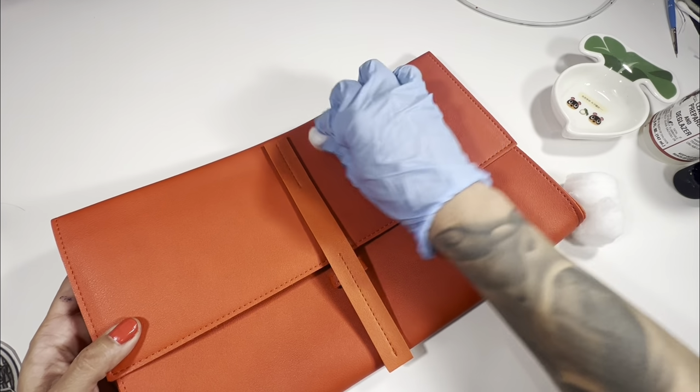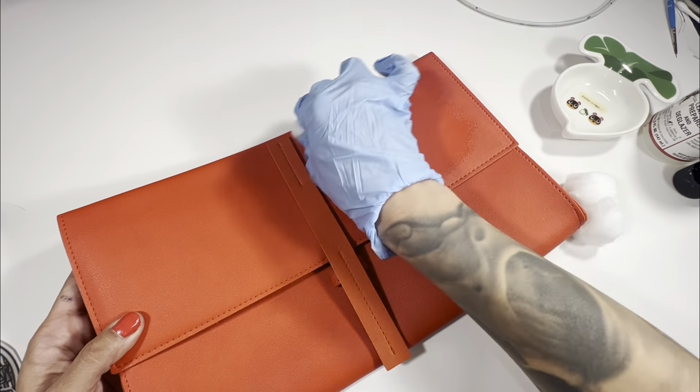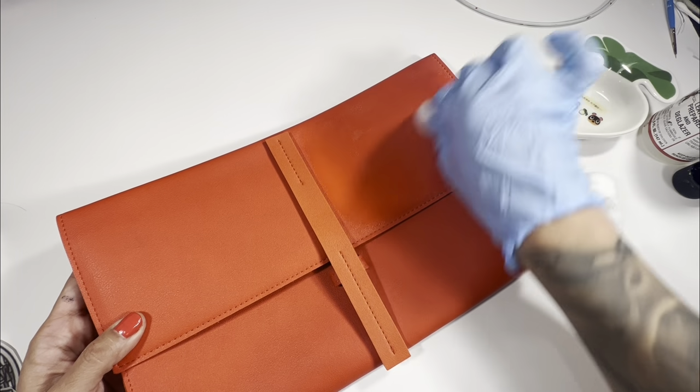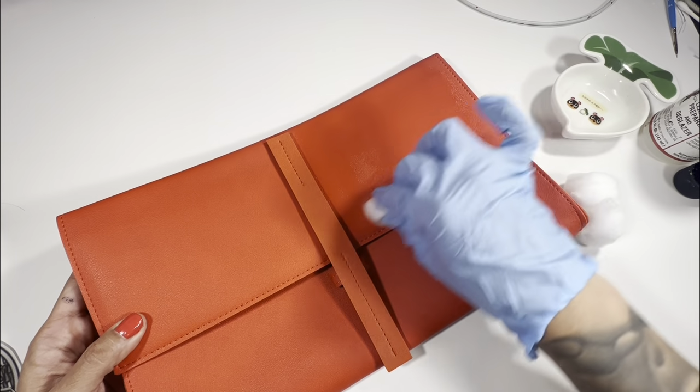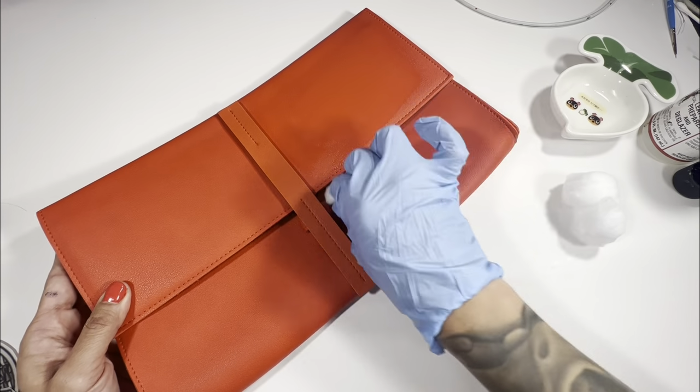You see, when I lift up the cotton ball, it is removing the factory dye, and this is what I need to do. I need to remove that initial layer of dye and shine so that my Angelus paint sticks to this surface with no problems.